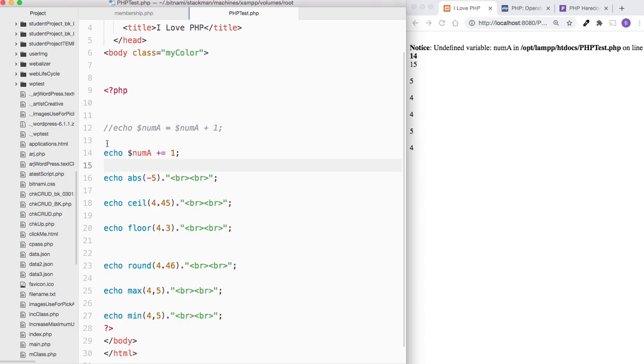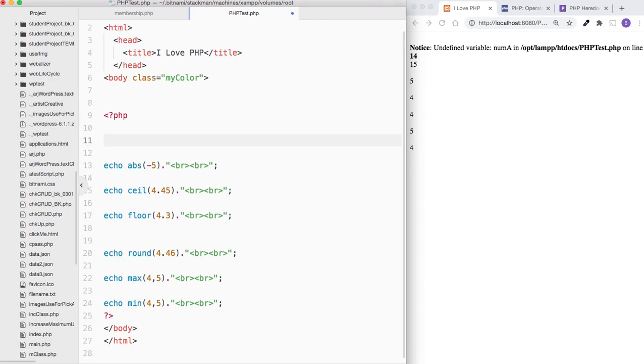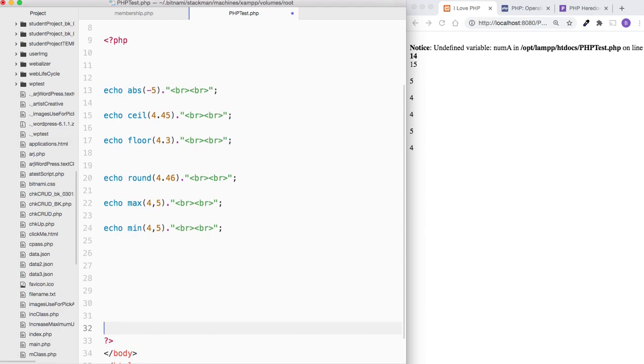Let's take it out. That's because I got rid of that thing. You need to initialize. And I'm not dealing with it right now, so I didn't care. That's why I got rid of it.